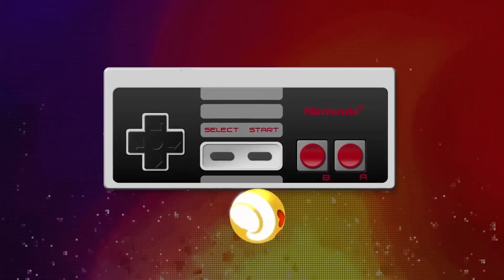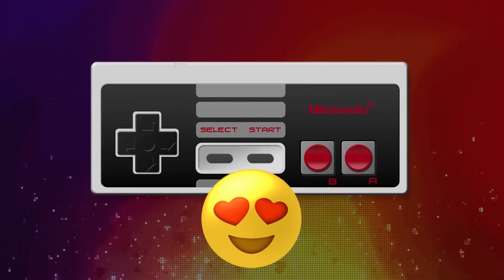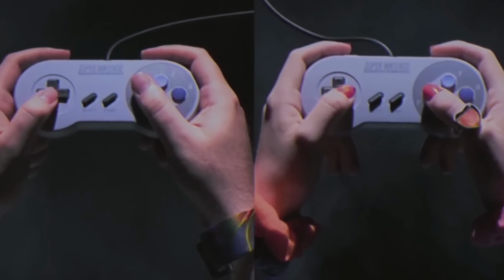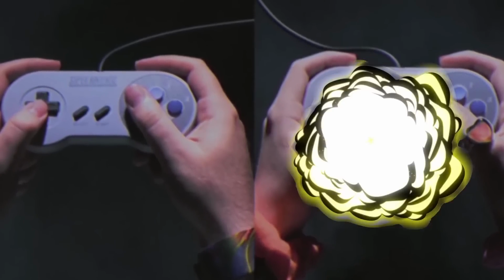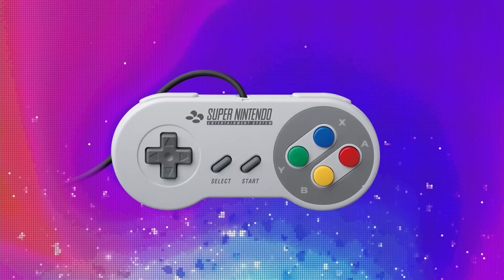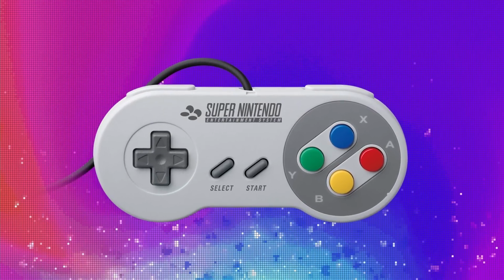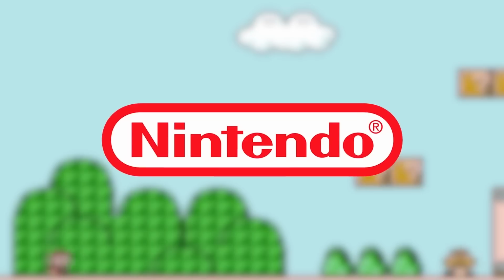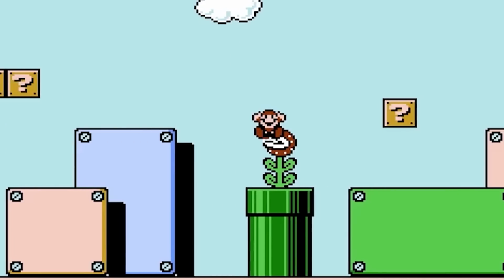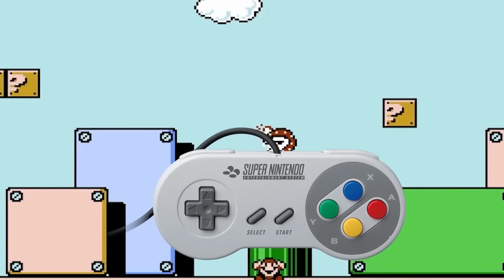Even though the classic NES controller gives us those nostalgic feels, things made a turn for the better with the release of the Dog Bone, better known as the SNES controller. Competing against the Sega Genesis, Nintendo increased the number of buttons, introduced shoulder buttons, and added rounded edges to the design. Basically, Nintendo didn't have to do much in their early days. People cared more about the games than the controllers they played the games on.